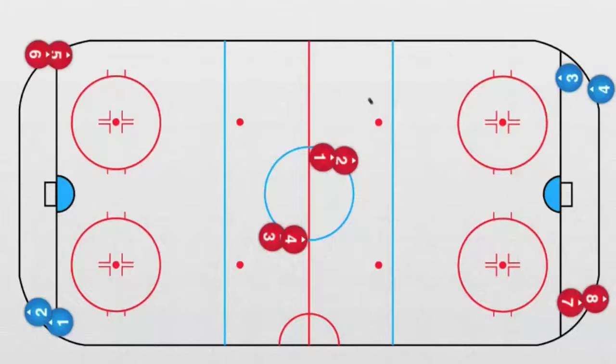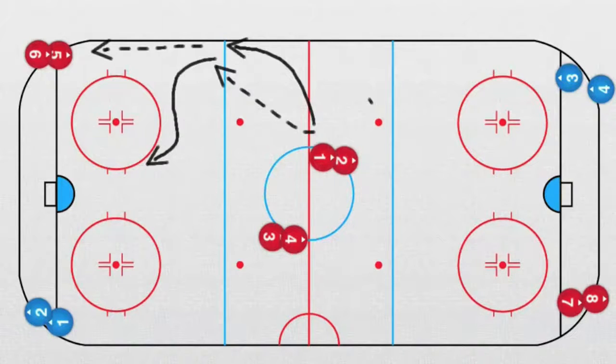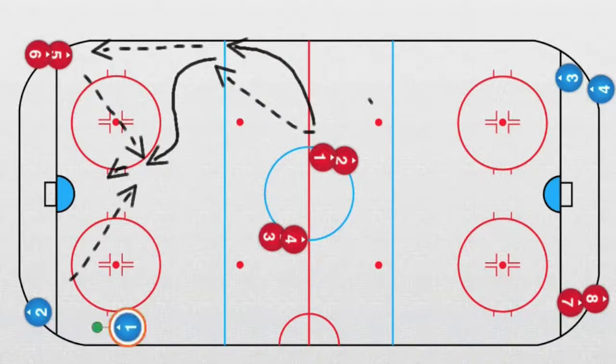Now I want to present the drill once again. It starts with red player number one. He skates like this and he receives a pass from player number two. Now he plays the pass here down. He looks for a free space and he receives a pass back and he shoots. After he shoots, the defender plays him a pass. He plays him a pass and he starts. He receives the pass back.